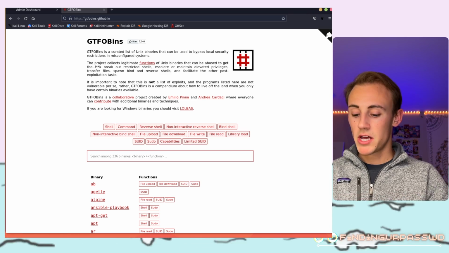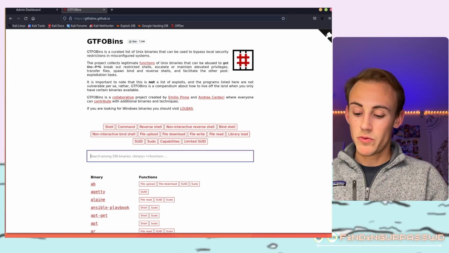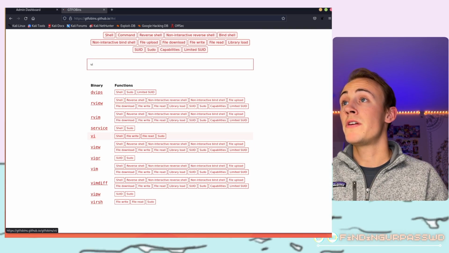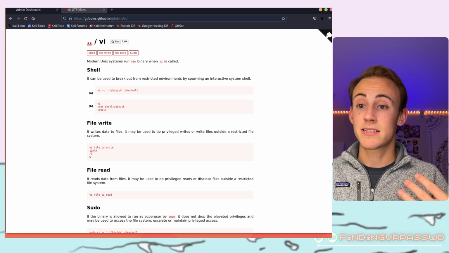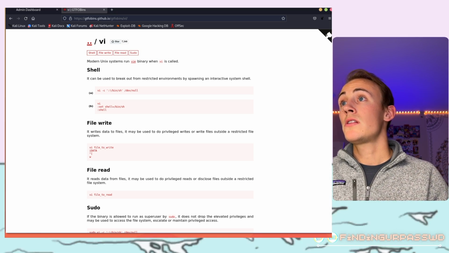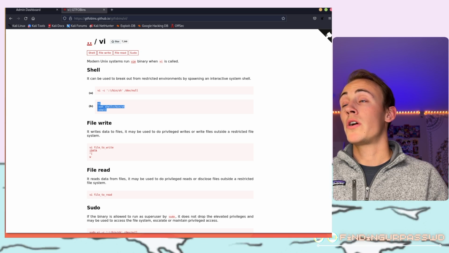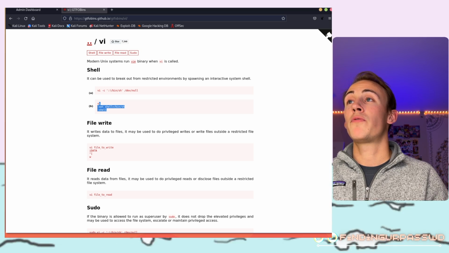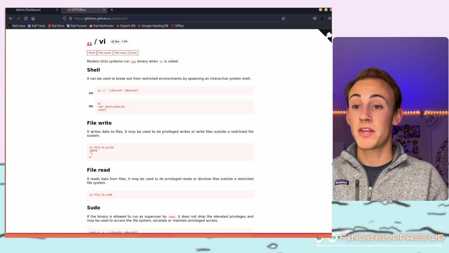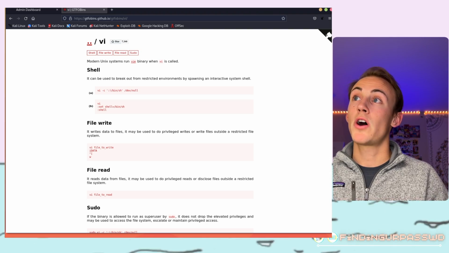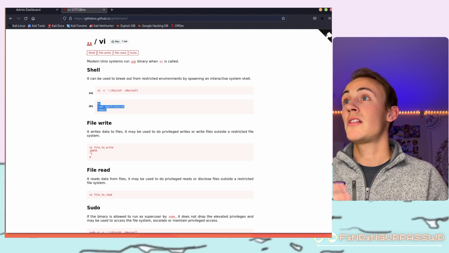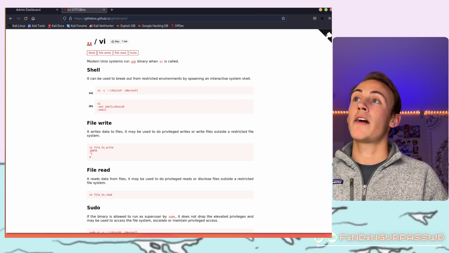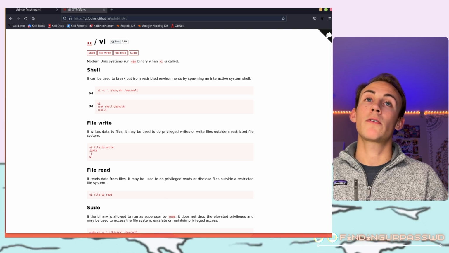escalate your privileges. So we saw that we had VI, so all we need to do is type in VI into the search bar, and then we can look here and see all of the different ways that we can use that to escalate our privileges. So it looks like this is going to be the way that we want to do it, because we can't run inline VI. We have to open up a file. So as you saw before, there's that -c to run everything inline, but we can't do that. So we're going to have to open up VI just like we will on that file, and then we are going to have to put a couple commands in here.